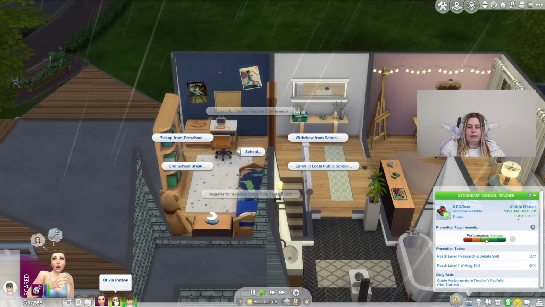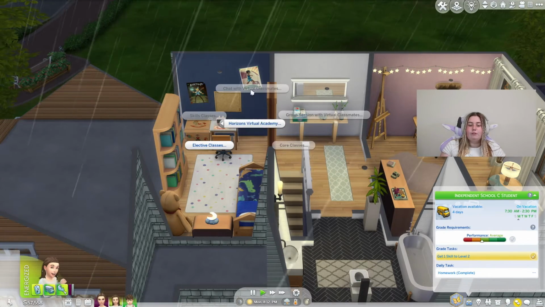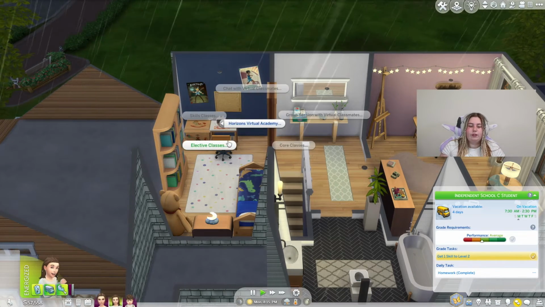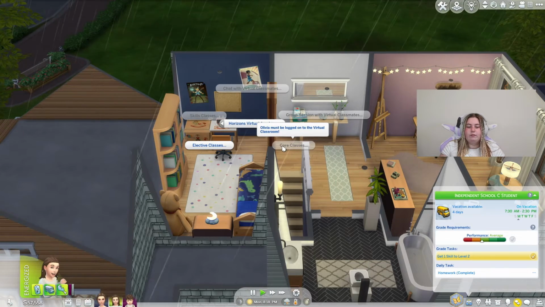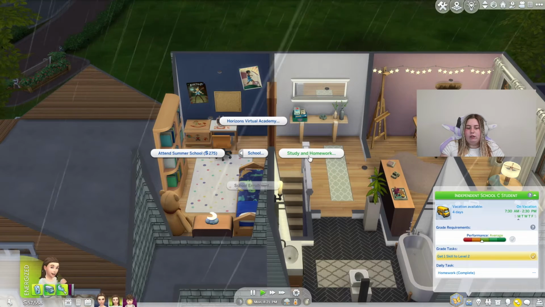I'm like, why isn't my school stuff popping up? But as you can see on the school thing, you have a virtual academy where you can choose different things for elective arts and stuff like that if you wanted your Sims to go into a virtual academy. Now, she can't because Olivia must be logged on the virtual classroom, which I'm not exactly sure how to do. I'm sure there's a way.